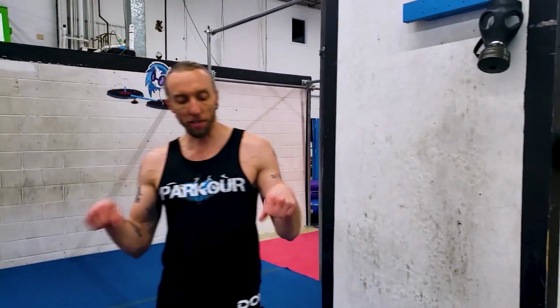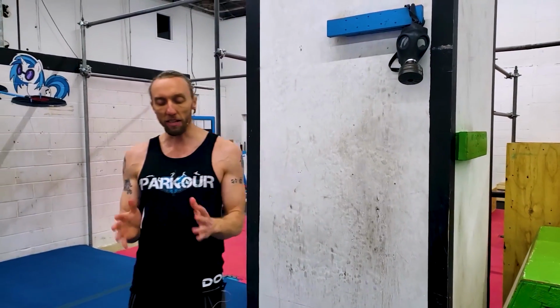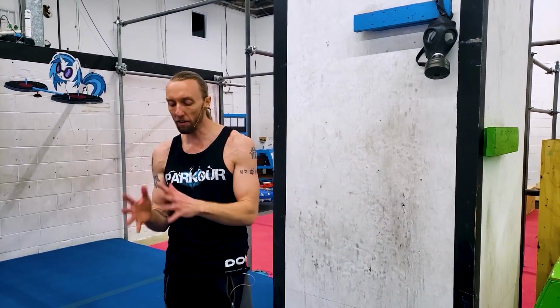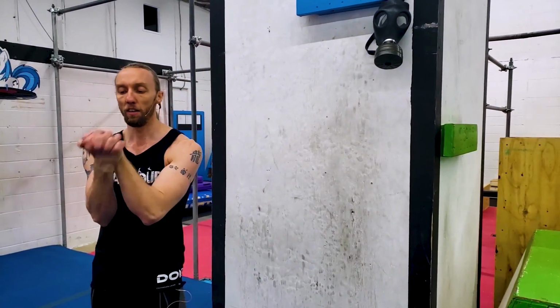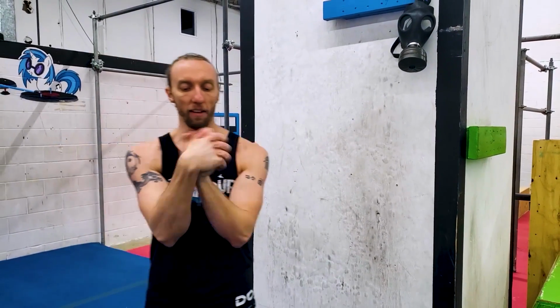So, we're going to start with a little bit of a warm-up. Primarily for the bridge, you'll be using your wrists and your hips a lot. If you have specific wrist issues, I recommend going back and maybe going through our wrist workout first before doing this, just to get your wrist nice and limbered up. For now, though, we're just going to put them together and roll it around a little bit one way, and the other way. Just get them moving a bit.